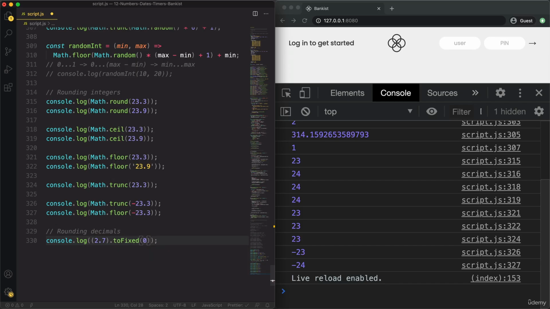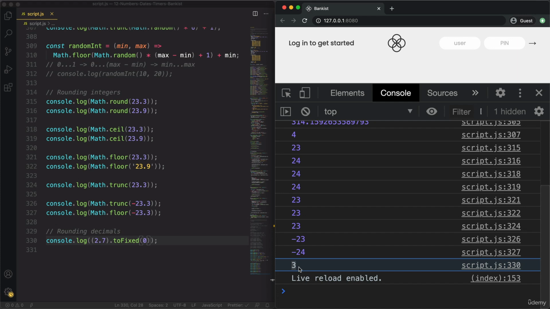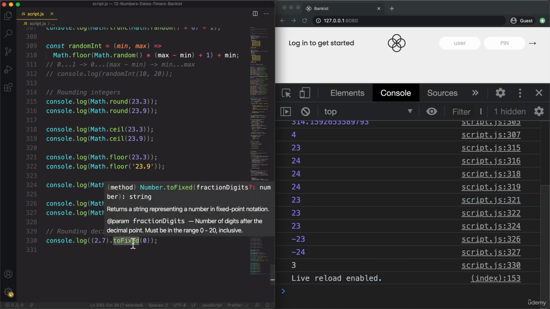Okay, and let's try it here with 0 first, just so we can see the result. And so you see that with 0, it is converted to 3. But this 3 is white here, while these other ones are pink or purple. And so this means that is actually a string, right? So toFixed will always return a string and not a number. And that's important to keep in mind.